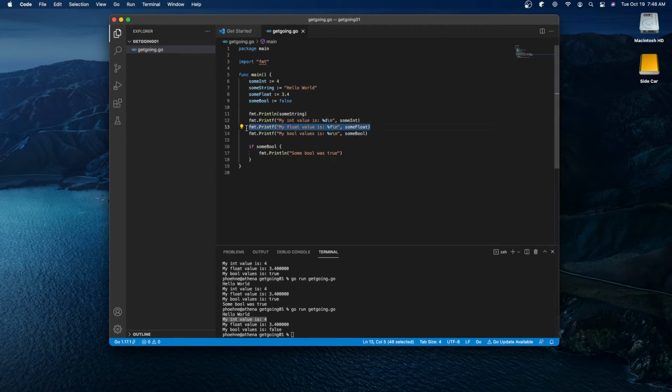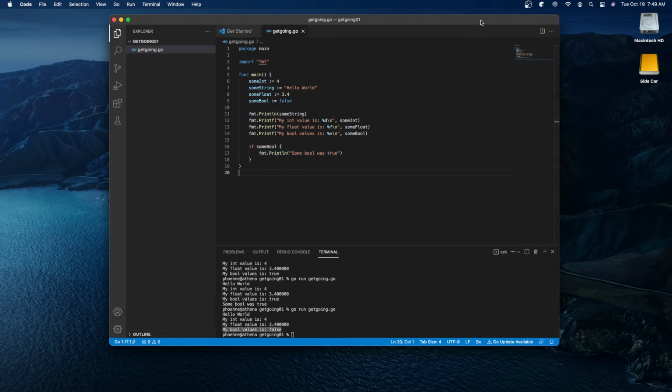We got the value from some float, great. We got the value from this, great. But we didn't see this printed out. And that's because this was false. So the if statement, we don't enter the if statement. This never gets run.